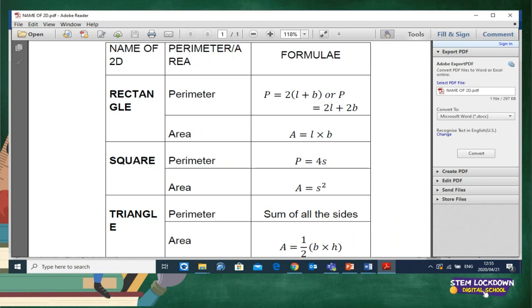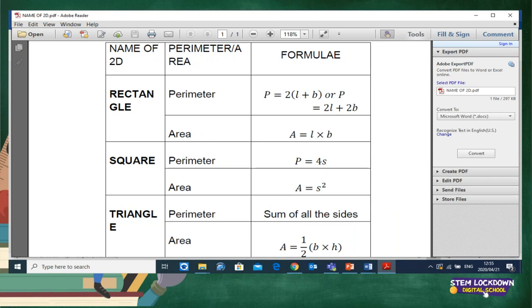You can see there is a difference with the triangle. In the triangle, you can't just say 3s. Or before we go to the triangle, let's finish the area of a square. You can see that even the area of a square is very simple. You just multiply a side by itself. In this case, you will have s squared, which means you are multiplying the side by itself. Then this gives you the area of a square.